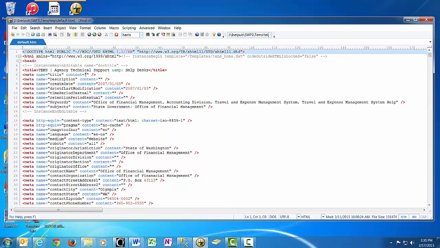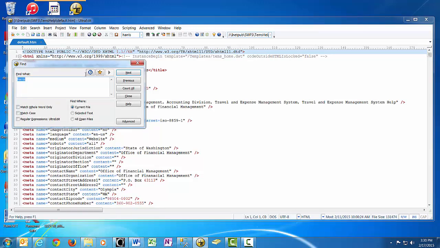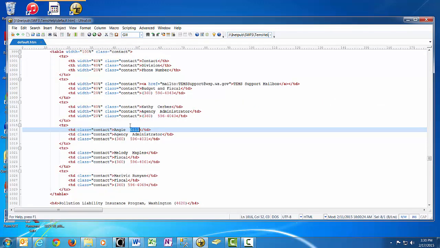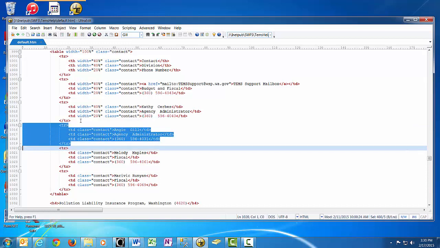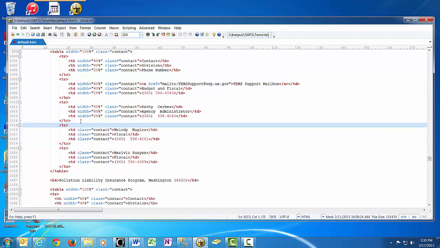Now, it is located scrolled down there somewhere, but I'm going to do a find on Gill. Click Next, and there we are. Now all I have to do in this case is highlight that row and delete, and it's done. If I were adding somebody, I'd have to copy a new row into there and put the information in there as I might be requested to do. But since this is just a simple delete, this is all that's required.